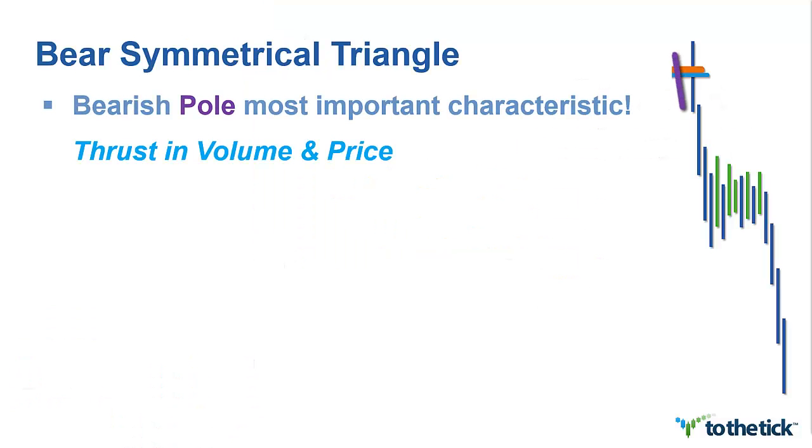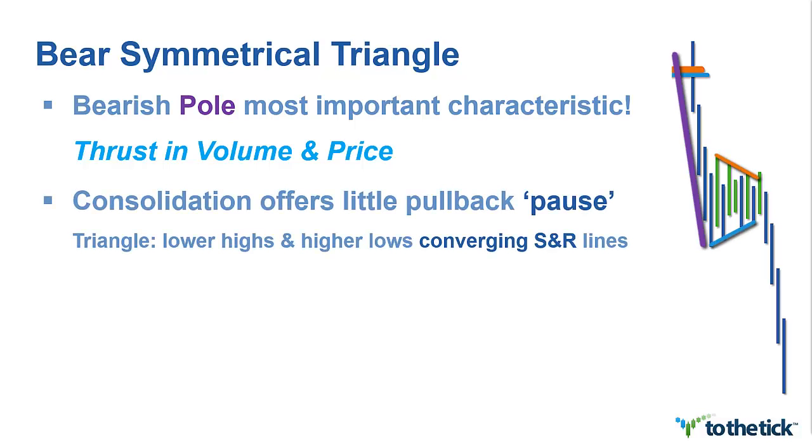In summation, it's important to understand that the pole here is the most important characteristic that you need to be able to recognize. You want that thrust in volume and price. Again, the more energy, volatility, deeper and wider those prices get, the better. You want strong, surging volume. You want to be really aware of the fact that you just had a breakdown, right? Now, the consolidation or part 2 phase is considered a pause.